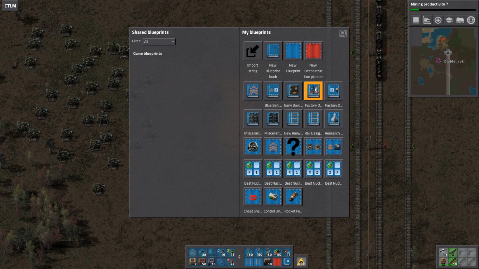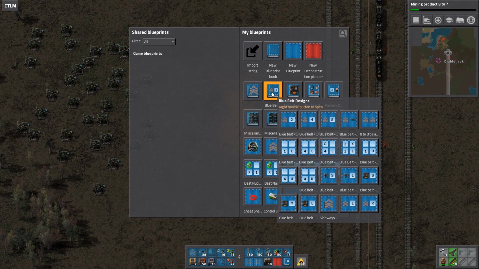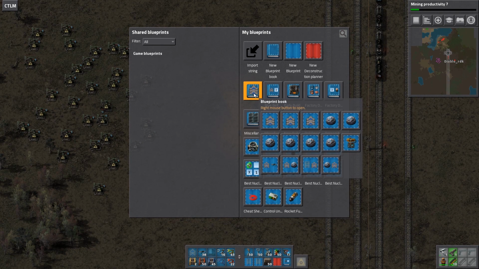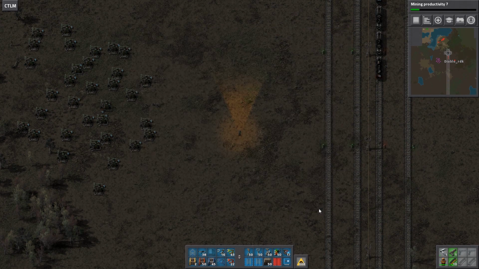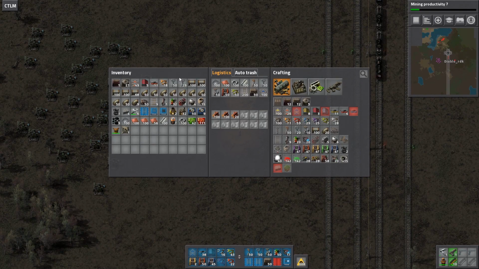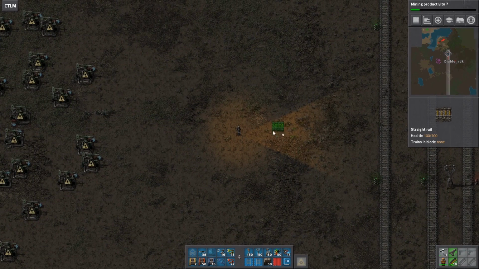Wait, where did I put my loading station for fuel? Did I not save that? Well, I guess I can reinvent it. All right, we'll reinvent it. I need rail for that, though. There we go. How much rail space do I need for that? Let's see.